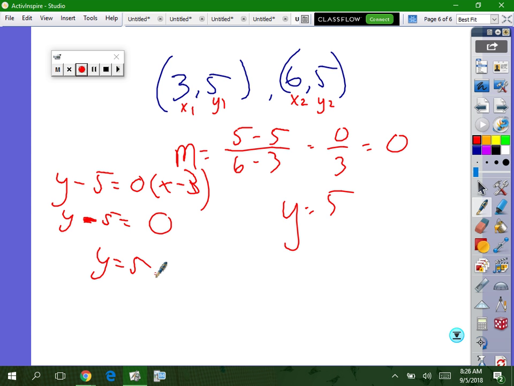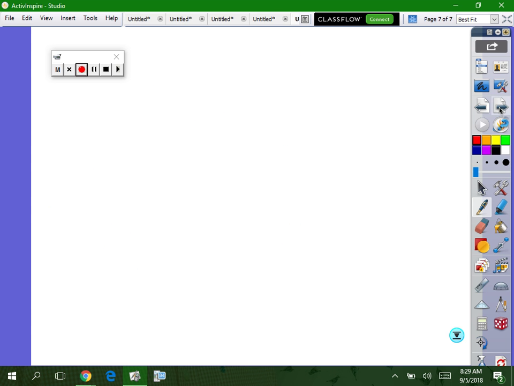Okay. What would it look like if it's a vertical line? Would the y's be the same or the x's be the same? So you'd have like 3 comma 2 and 3 comma negative 1. Right? Yes, that's because it's vertical. Because no matter what your y value is, what's your x value? In this case, our x value is always going to be what? 3, right?